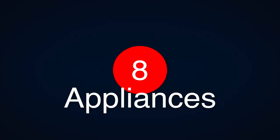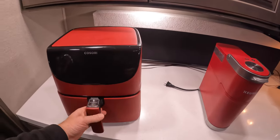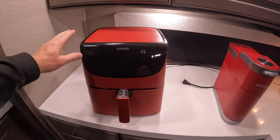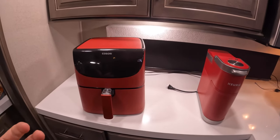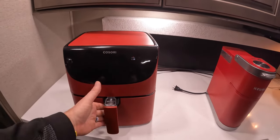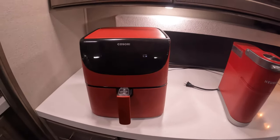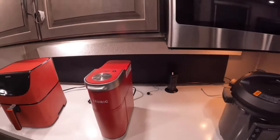Number eight — we're going to go inside and show you the appliances. We bought a few different appliances for cooking. This is our air fryer — Cosori, I believe. It has a bunch of presets. The reason we went with this is we had an Instant Pot air fryer with a flip-down basket, but this had really good reviews and it has a basket which we really liked. We have just a little Keurig one-shot coffee maker and the Instant Pot as well.